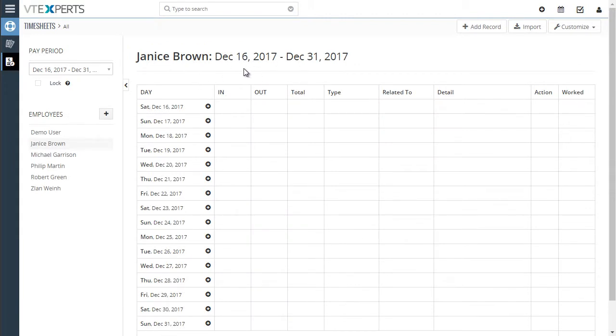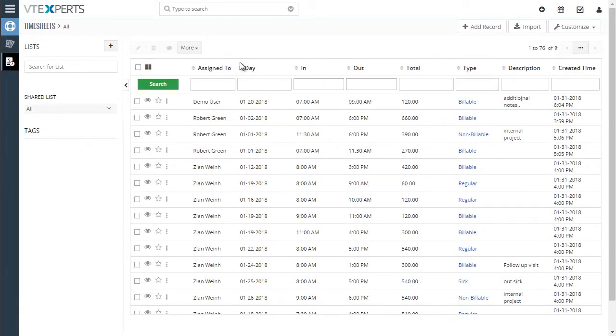Next, let's take a look at the list view. So the list is only available for the system admins as well. So under customize, we can go into our lists, and on that list you can see all the time entries added in the timesheet. You can make changes, you can export, delete, edit, as well as you can import new entries into timesheet in case it's coming from another system.